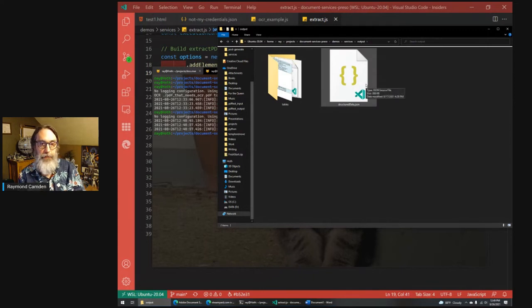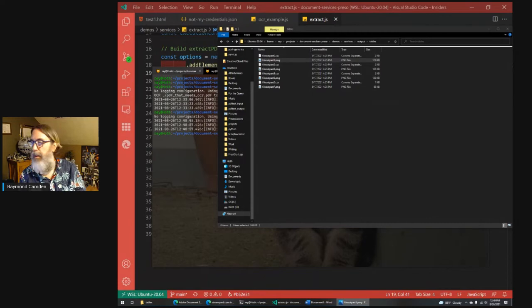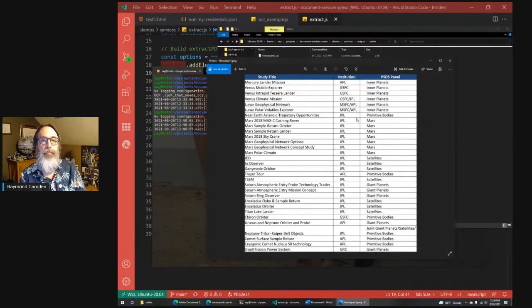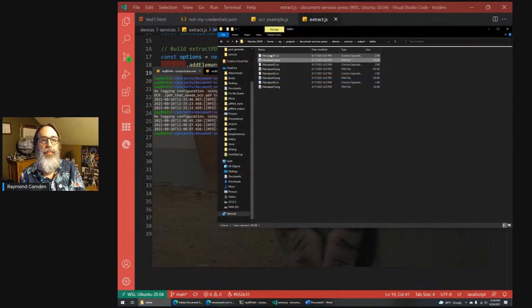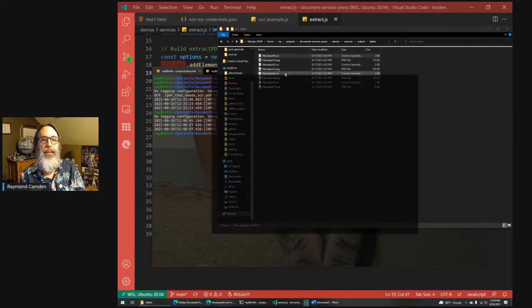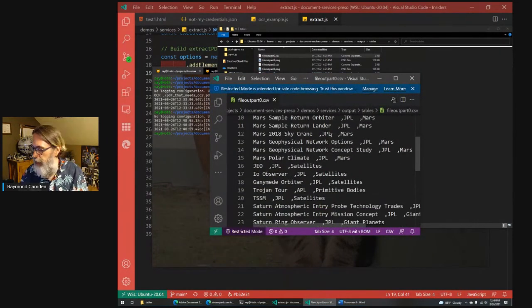So you get a JSON file. I'm going to show that in a moment. And then I had asked for the tables to be exported, and I asked for both pictures and CSV files. So I have a picture of my table, and let me bring it over here. And I also have a CSV version of that. And you can see it's just the same data.